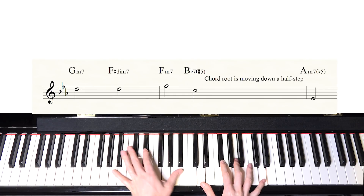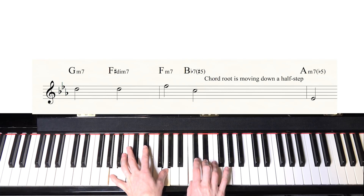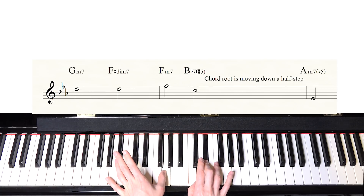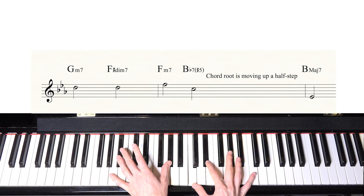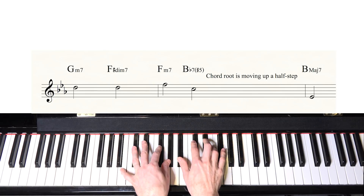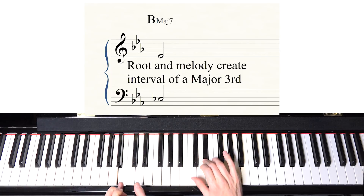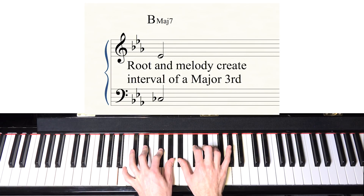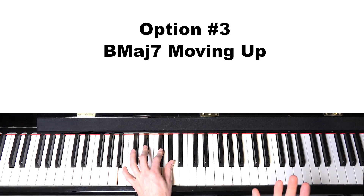The last part of the B section ends with a B-flat, so the flat five works nicely because it's just a half step down from there. Instead of that, we could also go up a half step to B — creating maybe a B major 7 because it's a major third relationship. Starting from there and then moving up in either half steps or whole steps, depending on what fits best with the melody.